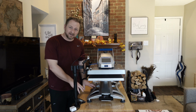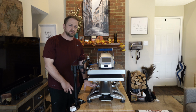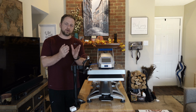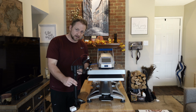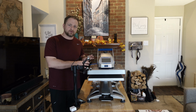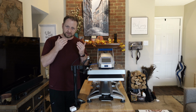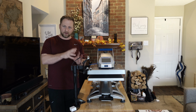So the fact that it doesn't shift the platform, the base doesn't move, even though the table it sits on does, is really important. And it may not seem like a big deal at first, but if you use a laser alignment system like I do, especially one that locks to the table, I need to make sure that my heat press doesn't shift too much, because I want to make sure my starting point is as close to perfect as possible, so I'm not constantly having to reorient my lasers.